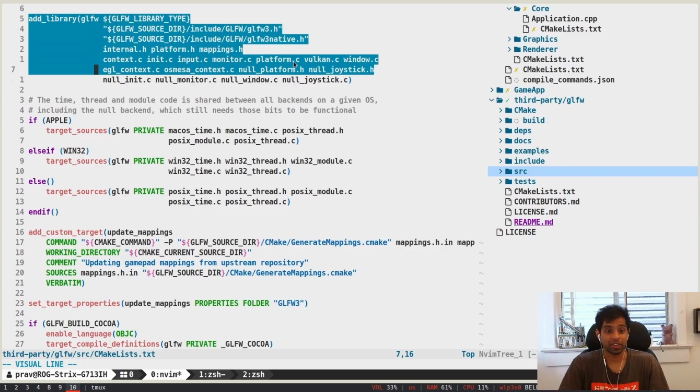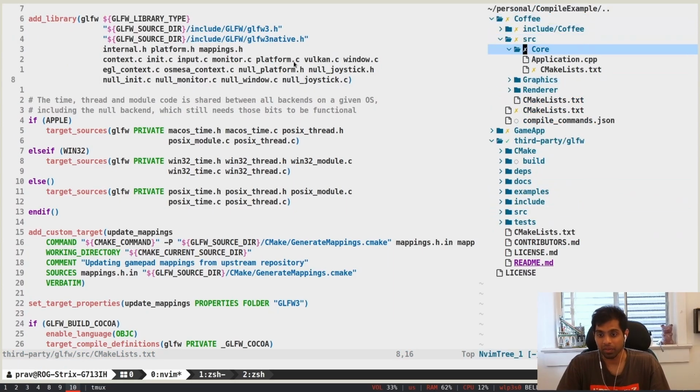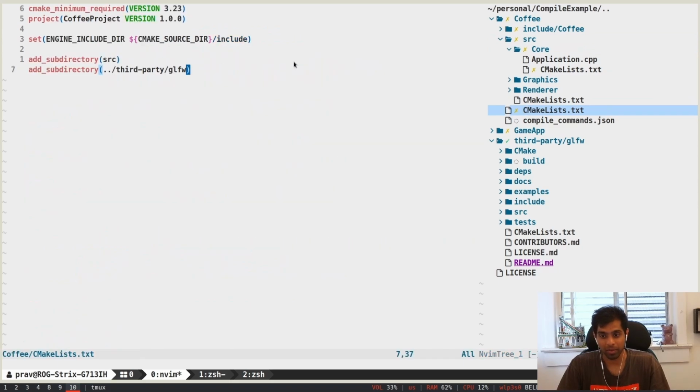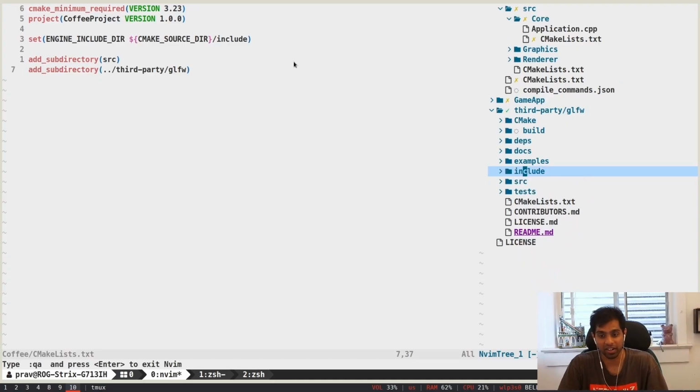Because they have defined the target called GLFW here, and we're importing that CMake file from here, we're saying add subdirectory and third-party GLFW, right? Which is importing this CMake file. And this CMake file in turn contains another add subdirectory, and this file actually contains the target, right?